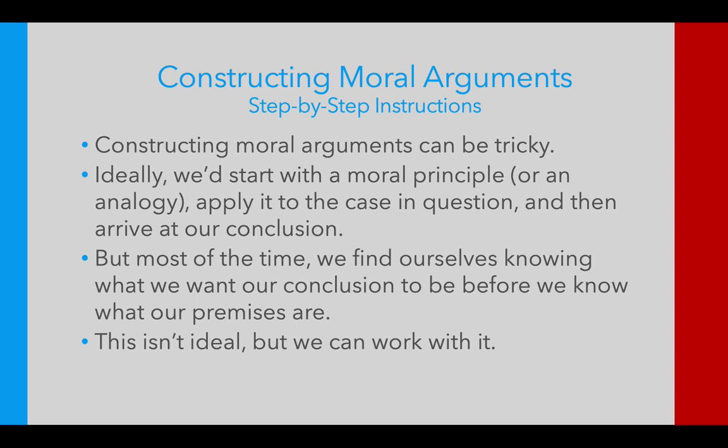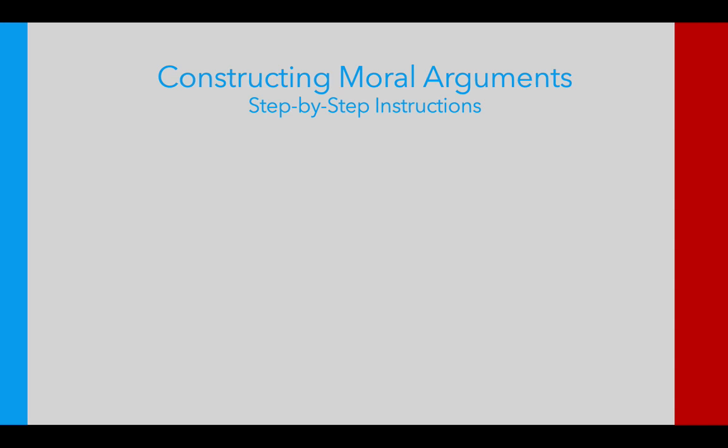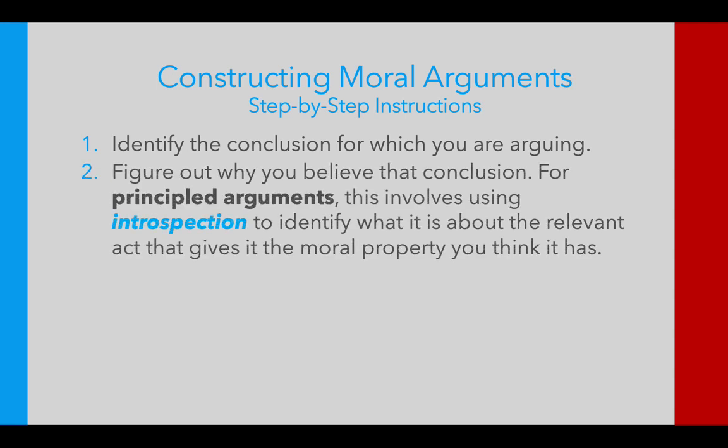As I say, this isn't ideal, but we'll work with it for now. So in that case, what we want to do first is identify the conclusion. So if we're like, okay, I know I think this thing, so let's write that down. The next step is to figure out why we believe that conclusion.